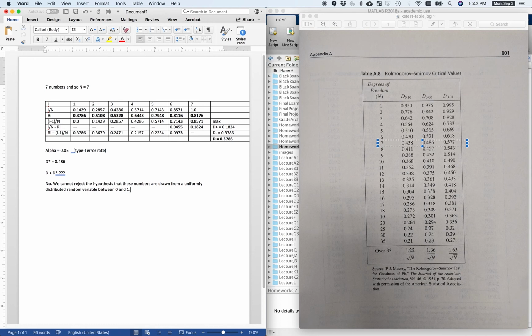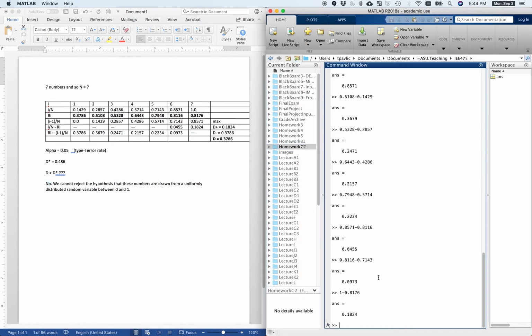All right, so in both cases we got the same conclusion, no, even though one was drawn from a uniformly distributed random variable and the other one wasn't. For this one we were kind of hoping for this result, because we don't want to reject MATLAB's pseudo-random number generator, since it's hopefully a good one. But we would want to reject the exponential, and we couldn't. It's my claim that if we got more data out of the exponential, then we probably could reject it.